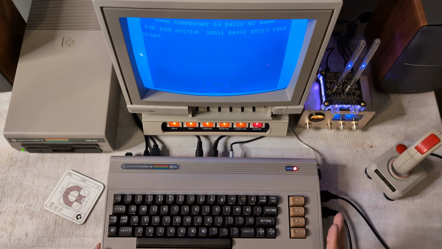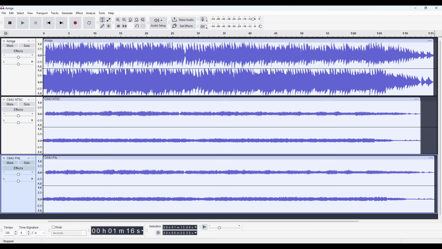So using that affair.mod file, which is really nice because it's got a definite stop and ending. A lot of mod files are built to loop without any break, but this one has nice start and stop points. Using that as a basis, on the Amiga version that song lasts for 1 minute and 16 seconds.